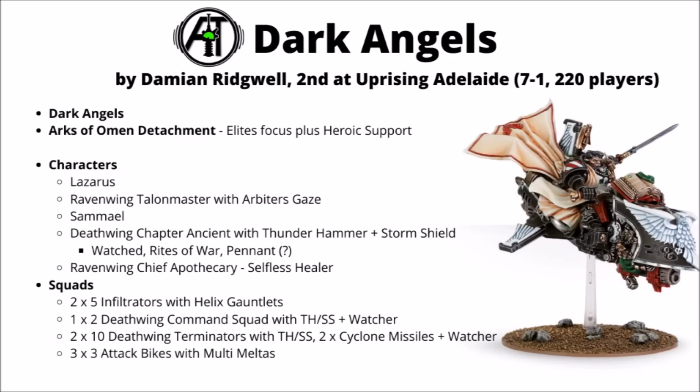It looks like they're supported by Captain Lazarus for some protection against mortal wounds, and a Deathwing Chapter Ancient with a Thunderhammer and Storm Shield with the Watch traits for an automatic psychic denial, Rites of War to give them Obsec, and the Pennant of Remembrance to make one of them -1 damage.